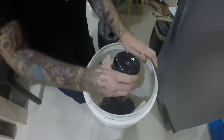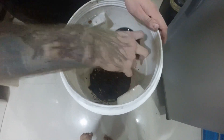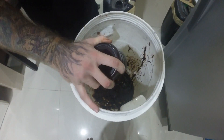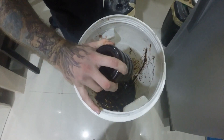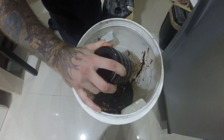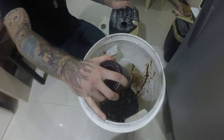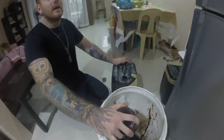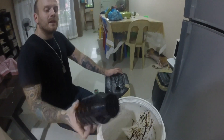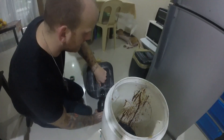You might be asking yourself: why molasses? What does molasses have to do with anything? Well, the sugar from the molasses will feed the decaying bacteria, creating nitrogen. When you make the finished product of fish amino acids, you have to be sure that when you put it in a bottle — or a plastic bottle — you're aware that the nitrogen builds pressure, and when you take the cap off it can explode, because it almost did that and took my eye out. You have to be very aware of what you're doing and be cognizant of your safety. Just a warning.